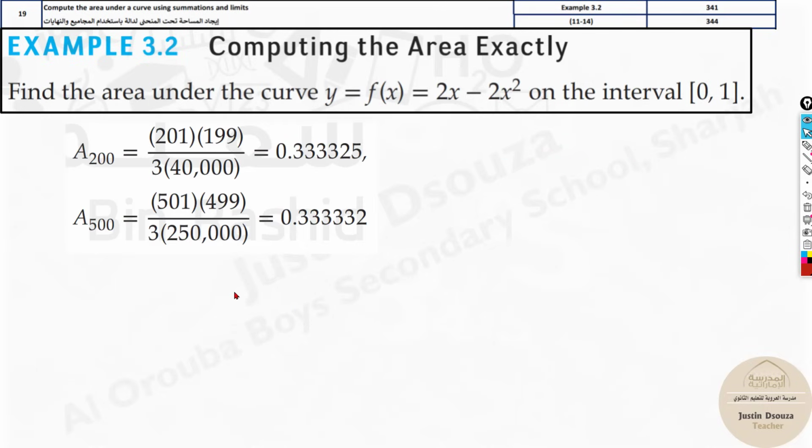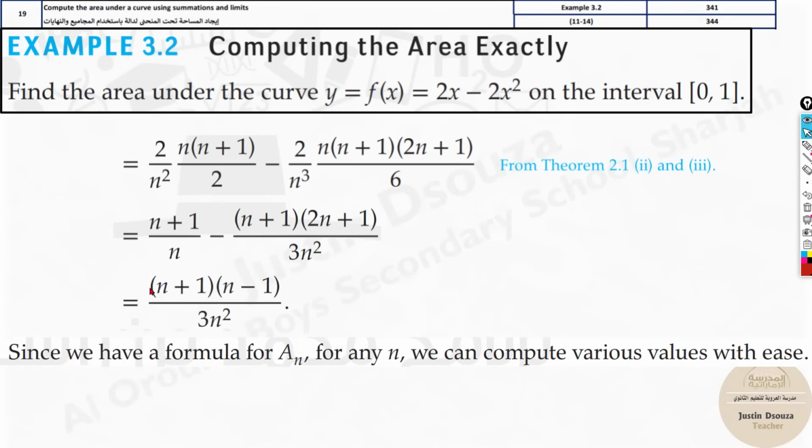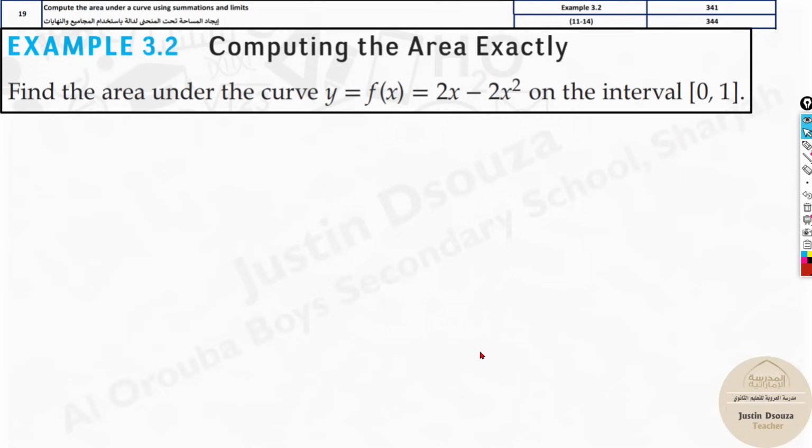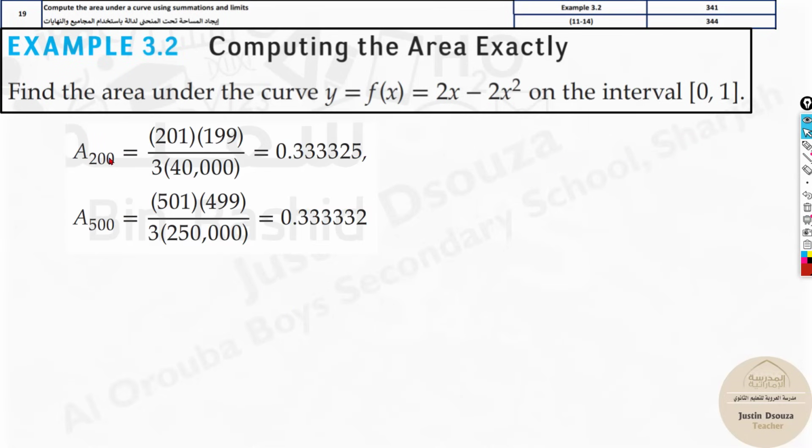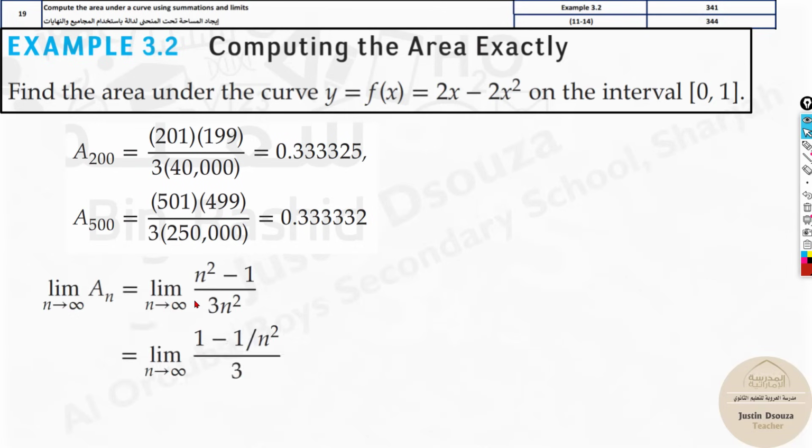See now n, right? You can take the limit up till infinity. But now if you look over here, one minute, let's look over here. This is a formula for an. You can find area for any number of rectangles. Say for example, if you consider n to be 200 rectangles you're subdividing, this is the answer. If you're considering 500, this is the answer. If you're considering infinity, then you can take the limit to infinity and find it to be 1 by 3. So this is the actual way.